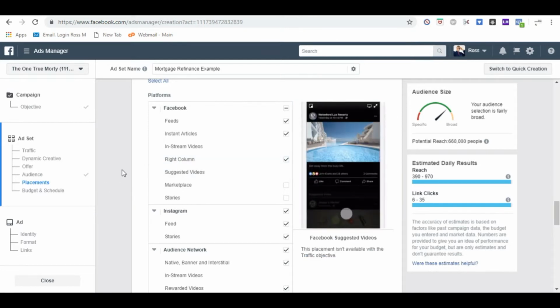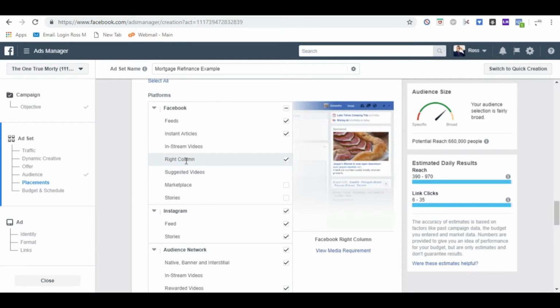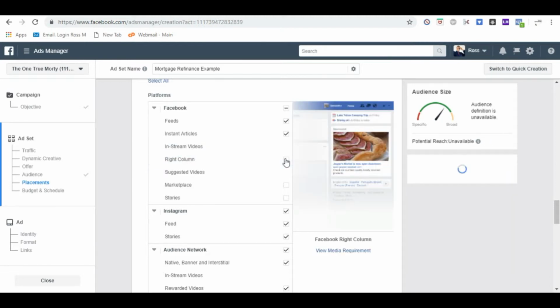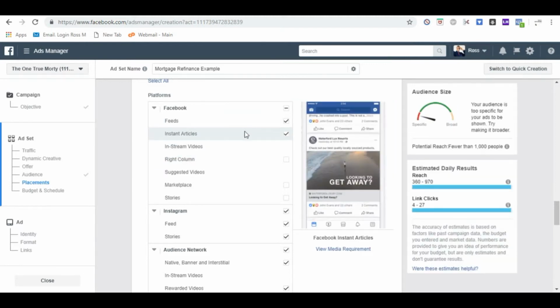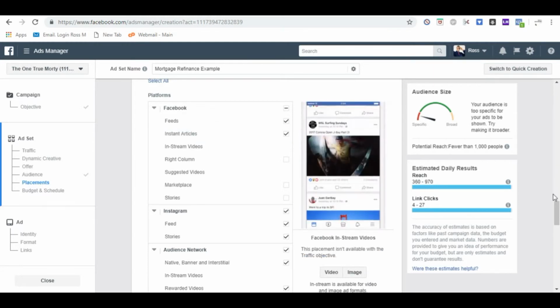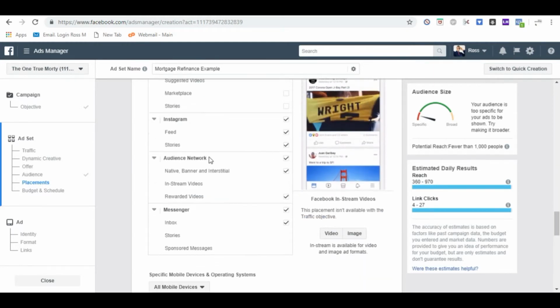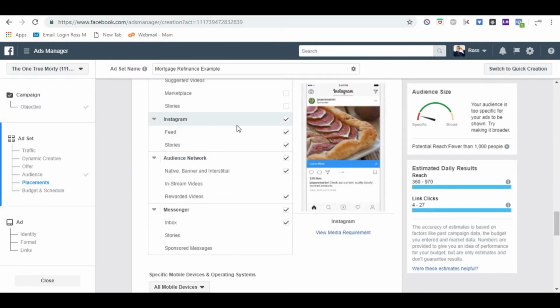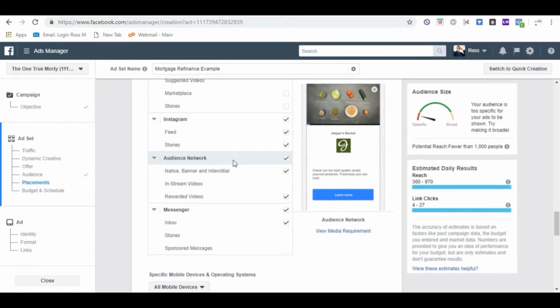Alright, so just here, right column is for people that would be on a laptop, whereas most of your clicks are going to come from mobile. So Instagram, if you're using image heavy stuff, video as well, it's really good. The more platforms you have running your ads initially though, the more it's going to cost to spread out that dollar, so it's going to take longer for Facebook to really figure out where to go.